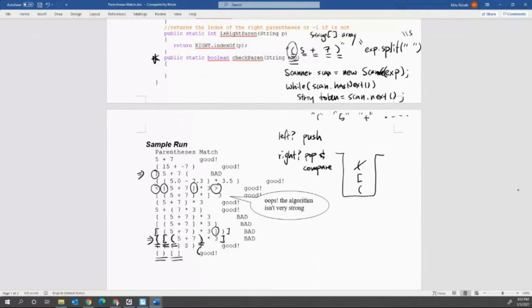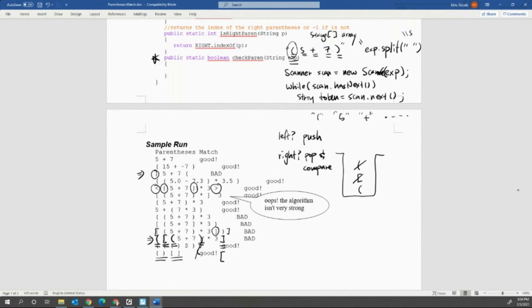If it's matching, keep going. If it's not matching, you are going to return false. So this is done. Then ignore, ignore. When you see the right parenthesis, you are going to pop it from the stack and compare. If it is a matching parenthesis, that means you keep going.